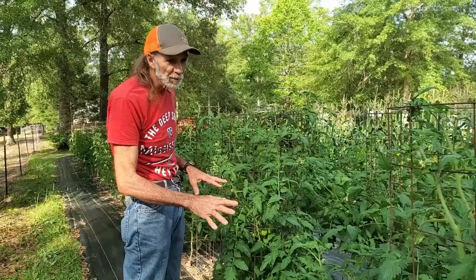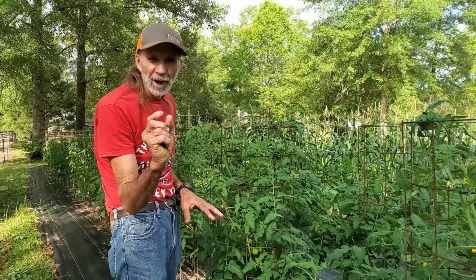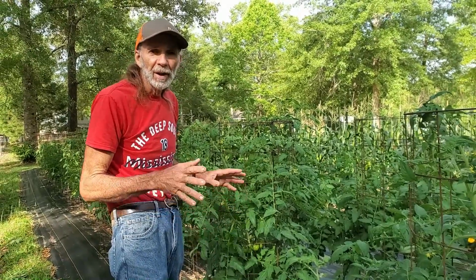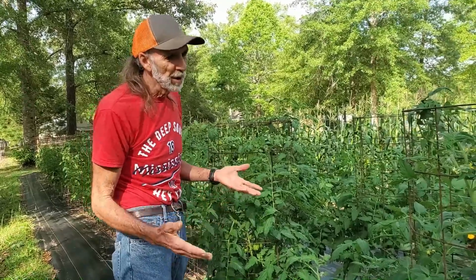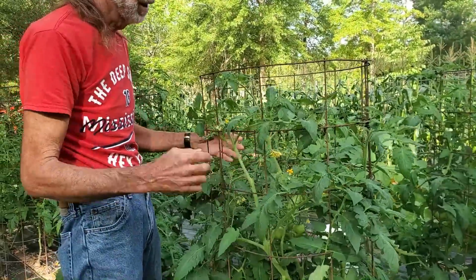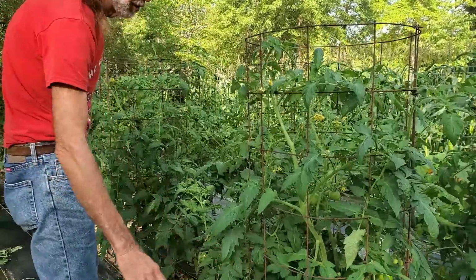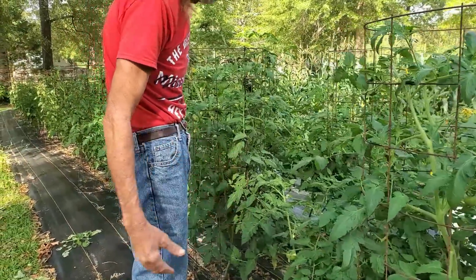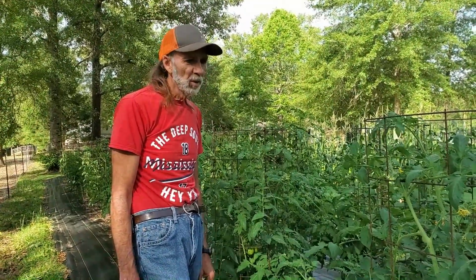No tomato worms yet. We are finding a tiny little worm about a half inch to 1 inch long, but I'm staying on them. I spend about 2 hours a day in the tomatoes, and it seems like I'm able to keep everything under control. I'm able to train the tomatoes. I come out here every day. I make sure these are all staying inside the cage where they go right up through the center of it. I take all the bottom leaves off, anything that's touching the ground, where airflow can get underneath it. Things are working great this year with the tomatoes, and Lord willing, we're gonna get a great harvest, guys.